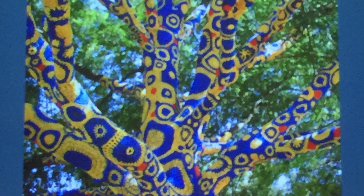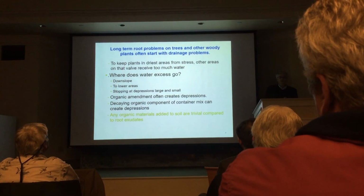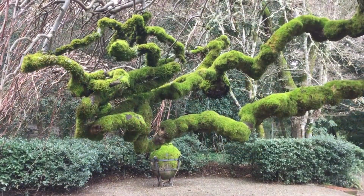Filoli. Let's go to Filoli. This was an interesting slide. That's a sweater around a tree. So every year I go to a conference at Filoli, and it's really one of the best ones on the West Coast. I really appreciate it. You get a couple hundred people that go to it every year.